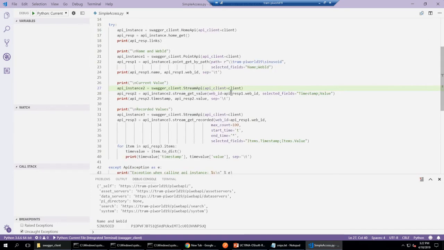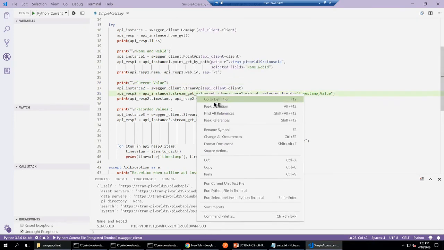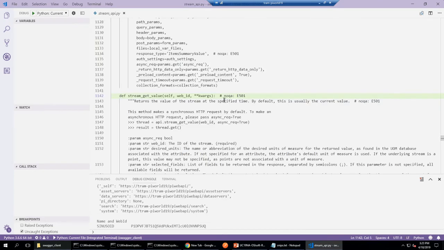So that all this doesn't look like magic, I also want to go into this a little bit more in detail. If you feel that it's too much information, don't be afraid. As a developer or as an integrator, you don't even need too much of this. But just to give you a little flavor of what actually happens in the backend, let's go to the stream API, and let's go to the stream get value. Remember, this was already in the library. We just called it. So let's go and see what the actual library looks like.